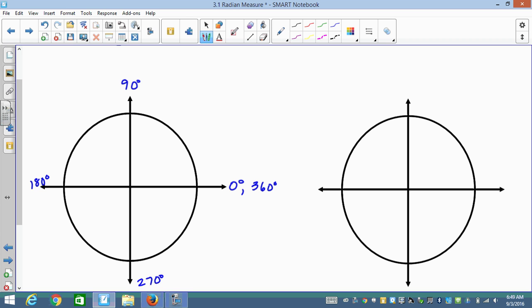Now radian starts out at 0, and a full rotation comes from that circumference, which is 2 pi. So if I do half of the circumference, I'm at pi. And then the halfway point between 0 and pi is pi over 2. And the halfway point between pi and 2 pi would be 3 pi over 2. This gives you a little example of 0 to 90 degrees, how this one is just 0 to pi over 2. Much smaller values that we can play with.